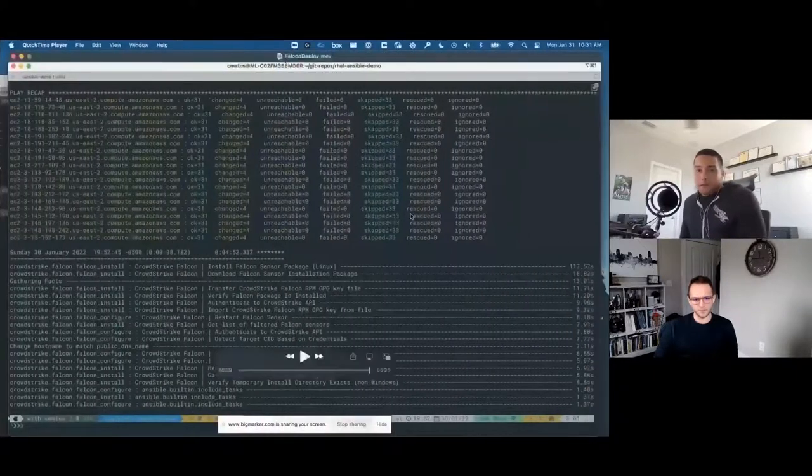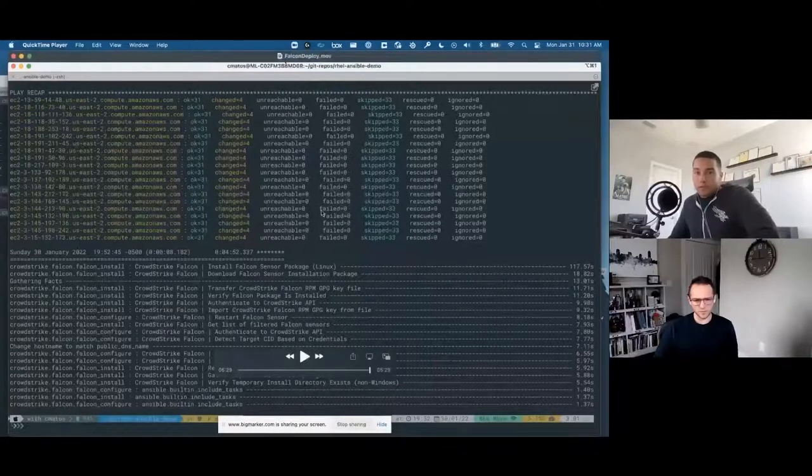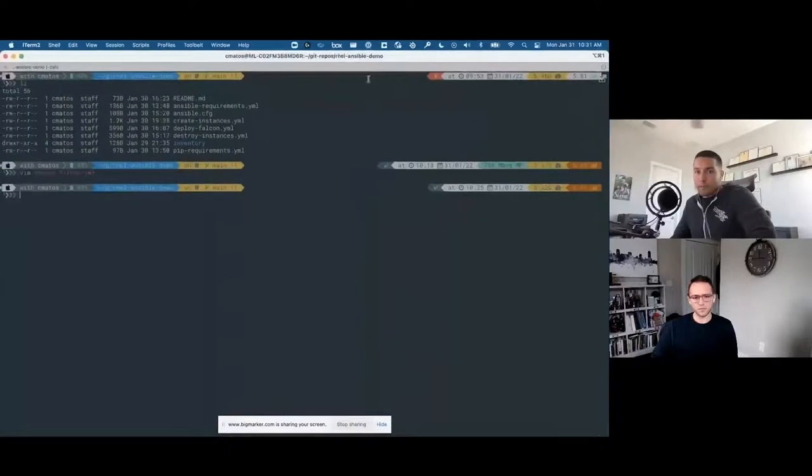All right. So what you see from this Ansible run is it took about 4 minutes and 52 seconds for the total completion. This is a callback feature that Ansible has. It gives you task breakdowns and times. If anyone's interested, I can give them the information for that. And that is the deployment portion of it.